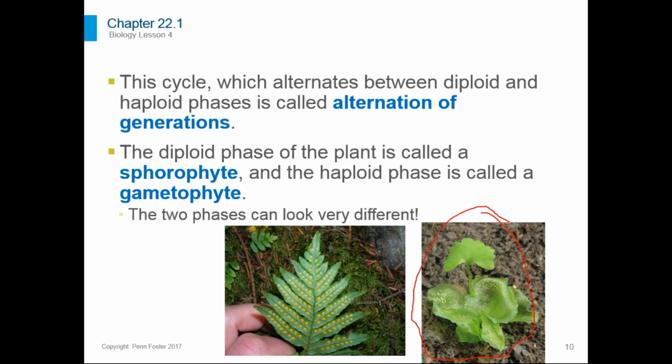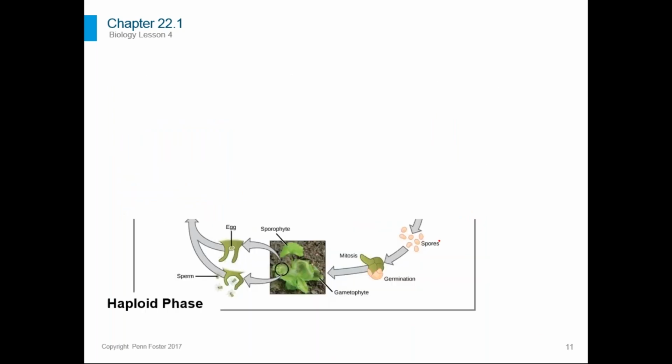Okay, and the gametophyte phase produces sperm and eggs, and they come together and make an embryo, which grows into the sporophyte phase. So this doesn't turn into this one. It's that this gametophyte produces eggs and sperm, and they come together, and the new plant that forms from them turns into this. But the one on the left makes spores, and each spore grows into one of these. So it's just two different phases of the same plant. They alternate. So let's look at a diagram explaining this.